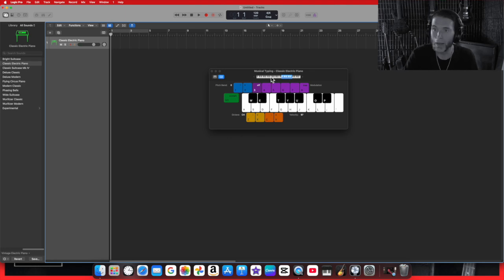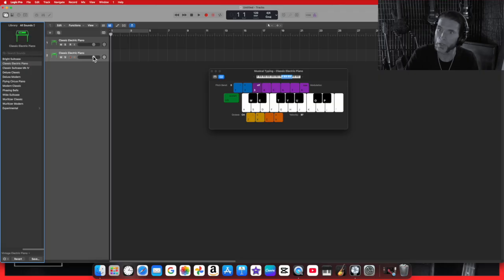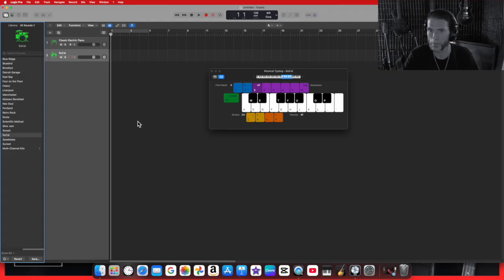So now we're going to make another track real quick. I can duplicate the same track, or I'm just going to go up here and do the same thing. Okay, and we're going to change this to drums now. The way you go back and find your tracks is pull this back over here, or your different MIDI instruments. We're going to do drum kit. I'm going to use one I like to use a lot, it's the SoCal drums.